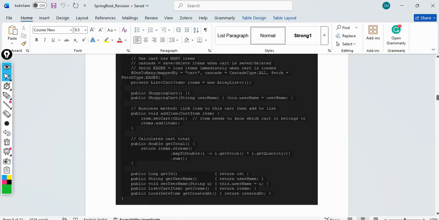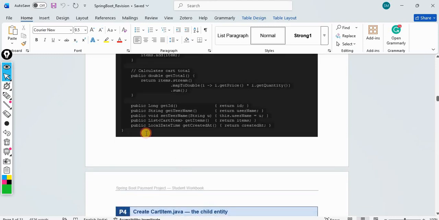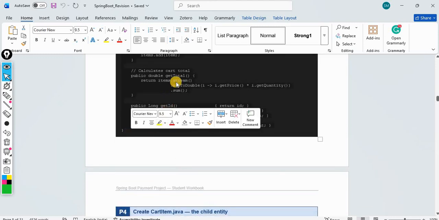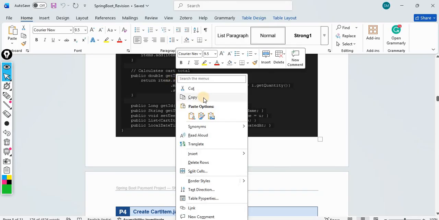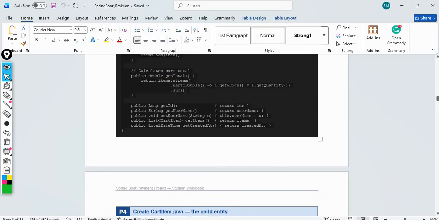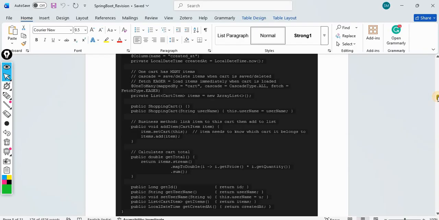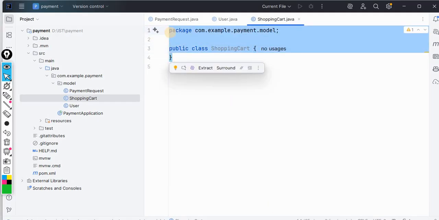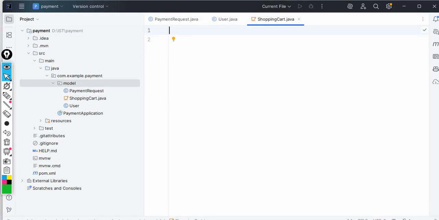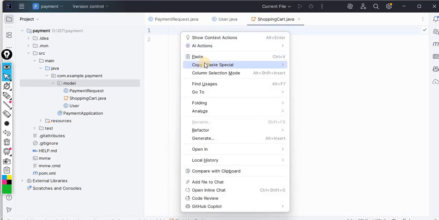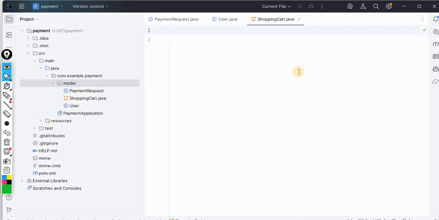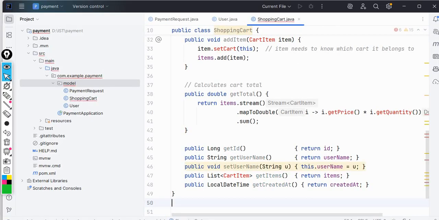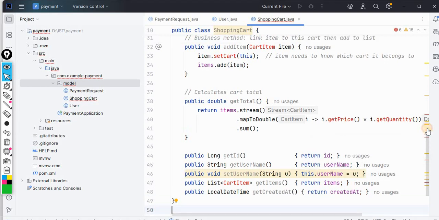Here, when I copy paste, I will get one error because one class I haven't created yet, and that is related to items. Is this clear? Why we are getting the error?